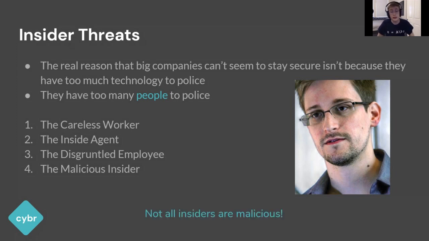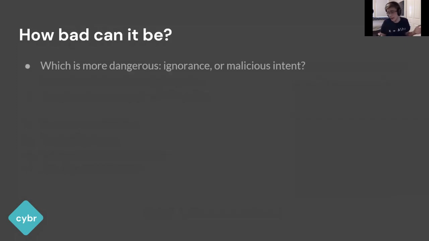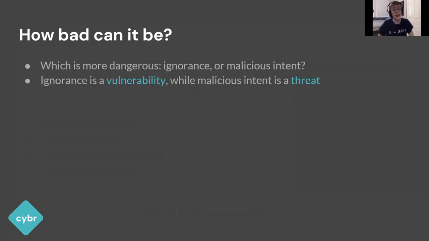Not all insiders are malicious. I truly believe that Snowden was not malicious. I will make that stance. But also, we'll get to that later. How bad can it be, right? What is an insider threat? Which is more dangerous, ignorance or malicious intent? Well, actually, there's a big difference between ignorance and malicious intent. Ignorance is a type of vulnerability, while malicious intent is a threat.